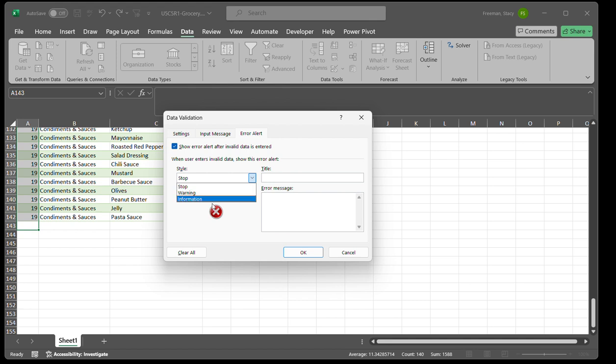These two don't force you to enter something else, but the stop will. And the title for this one is invalid aisle. Enter a valid aisle. And you can even remind them if you want, between 1 and 20. Say okay.